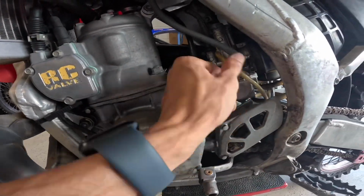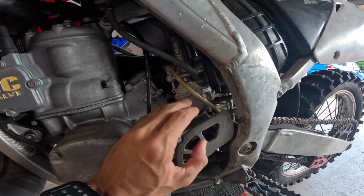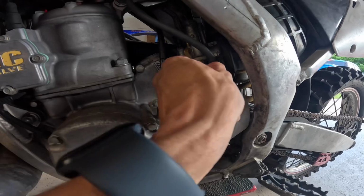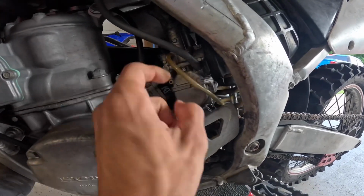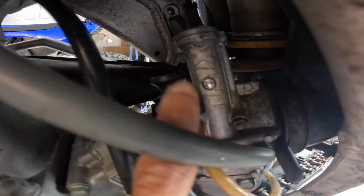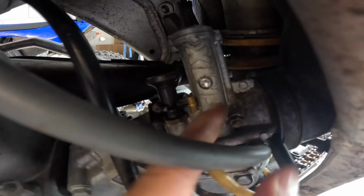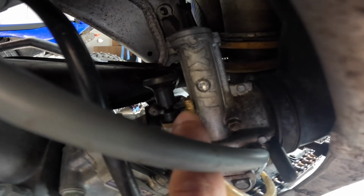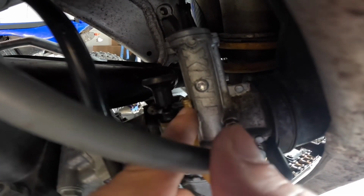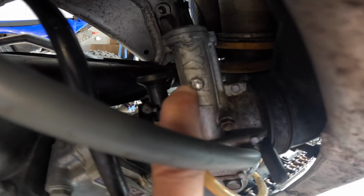You already know we're gonna take the carburetor apart. We're gonna clean all this out. He said he already did that, but I'm gonna do it my way. I think I have some leftover hoses. We're gonna put some new hoses. We're gonna figure out where this nipple goes. Sometimes it's not good to leave these ports open. It's probably not his fault. He just bought this bike, so this is probably a previous owner. But it's good to have at least a hose, or if it doesn't need a hose, block it, because sand gets into here, carb something quick.